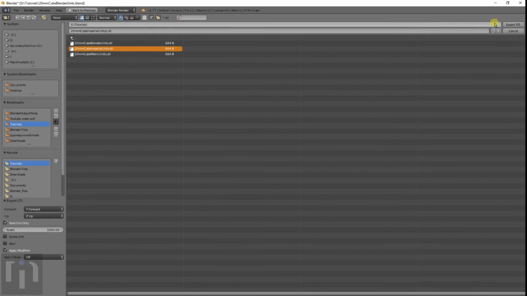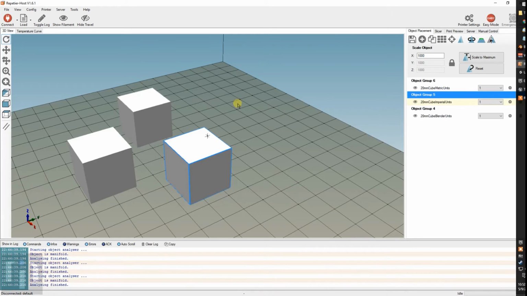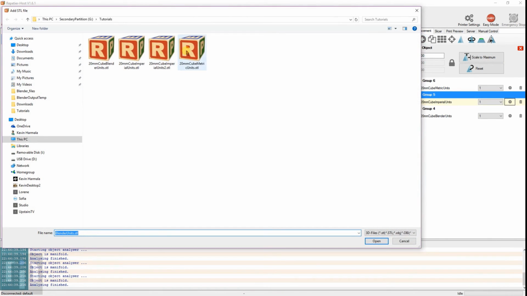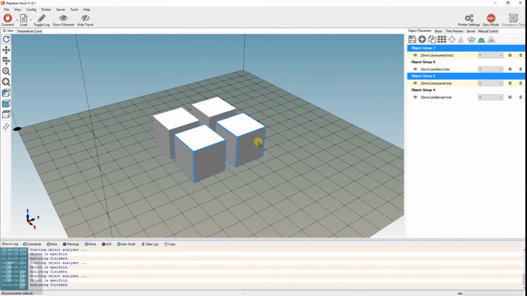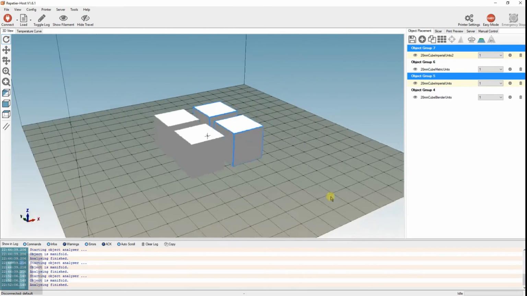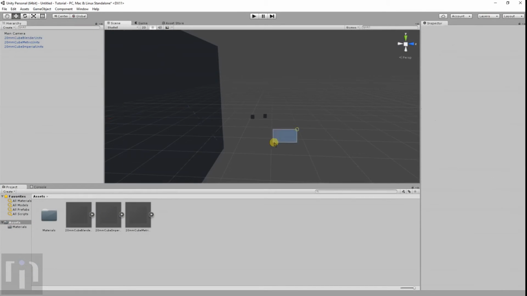And so it changes it, and then you can import it again. And this one. And so it added in there, so you can scale it that way, or you can scale it here, or you can scale it at where you start. But that's the difference between that and like Unity.